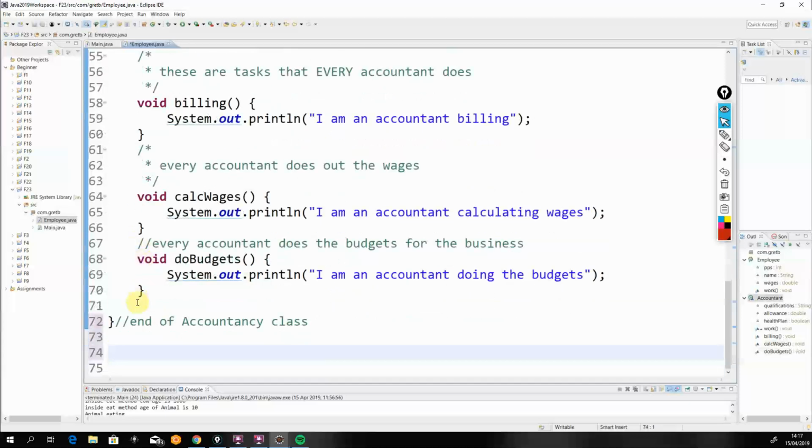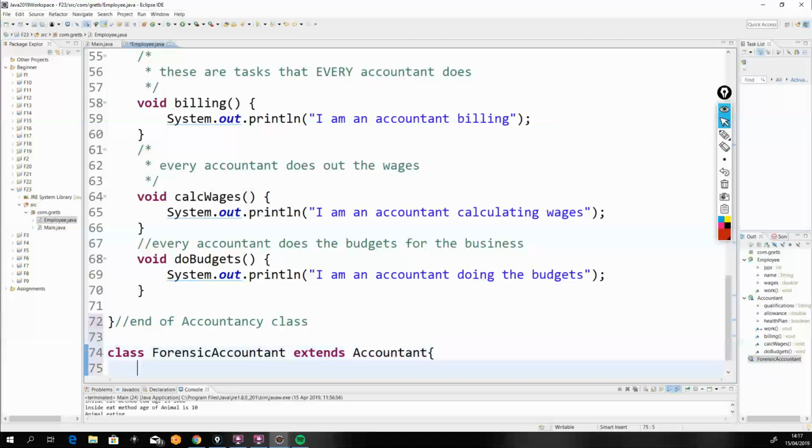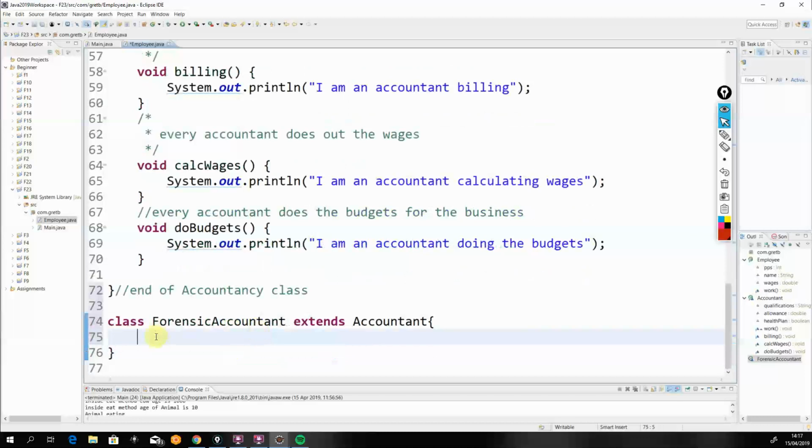Next one. This is going to be a forensic accountant class. Okay, we're not going to put anything in the forensic accountant class.